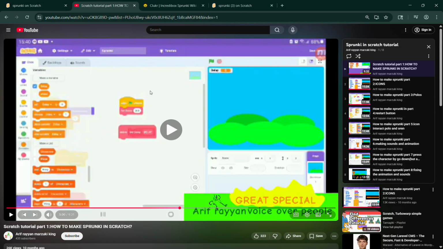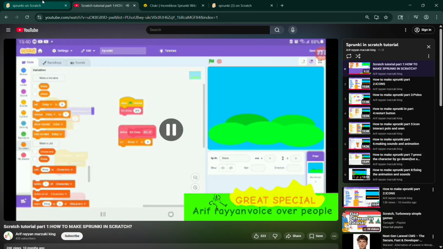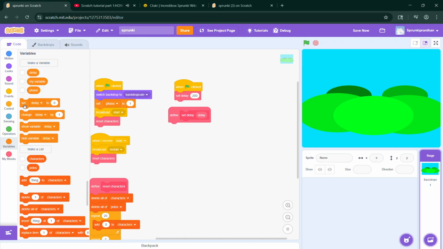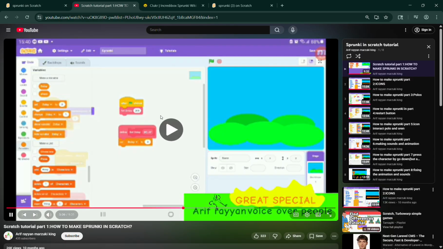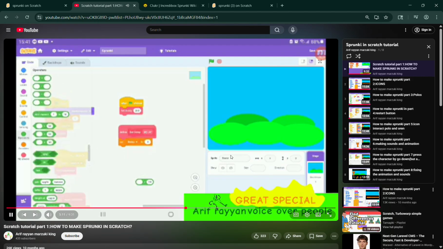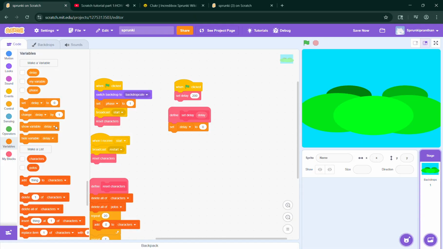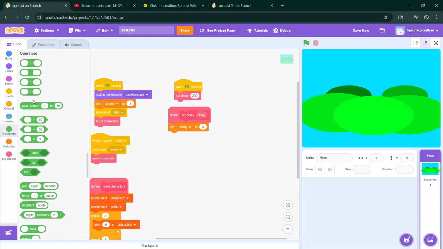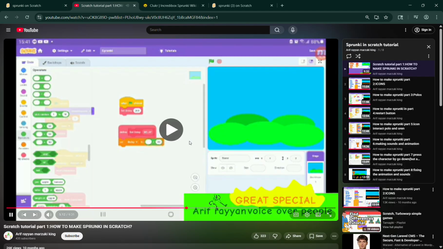Now, we gotta do a calculation. So we put the set delay, and let's put some divided by 20 right there. And we put this right there.